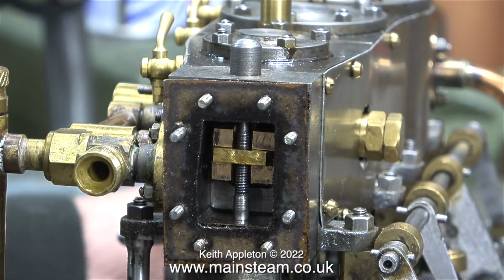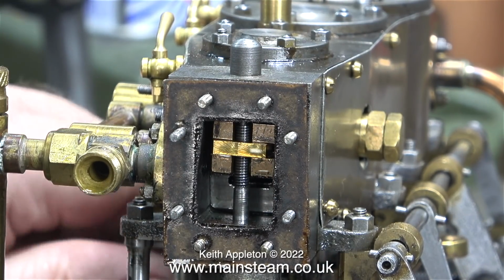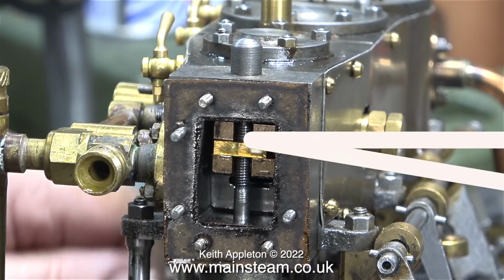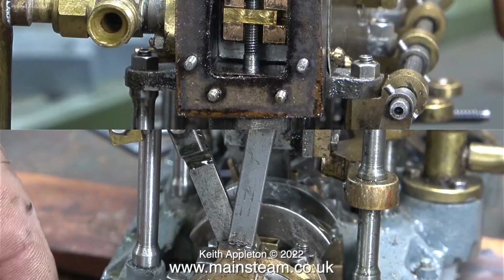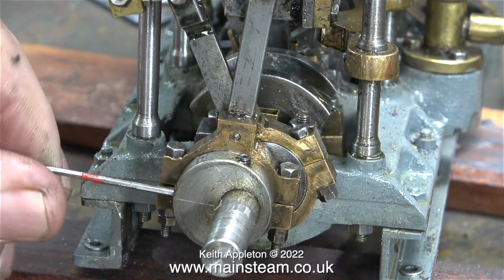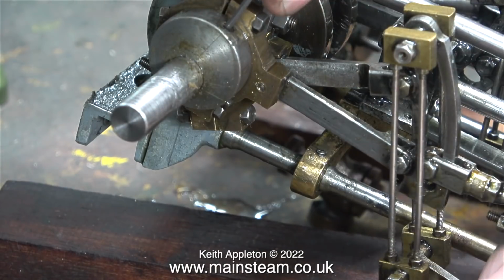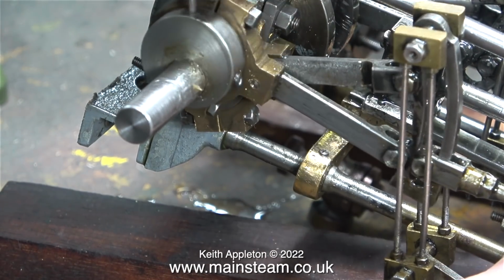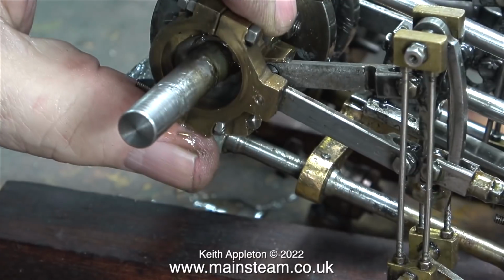As I rotate the crankshaft, the slide valve moves up and down over the ports, and with the reversing gear at one end it's not too bad, but when I turn the handle to wind the reversing gear to the other end, it's nowhere near. I need to change the position of the eccentric sheave. From the last episode, this one, as you can see, is quite loose and very adjustable, and when I adjust it, the valve moves to the correct position with this eccentric.